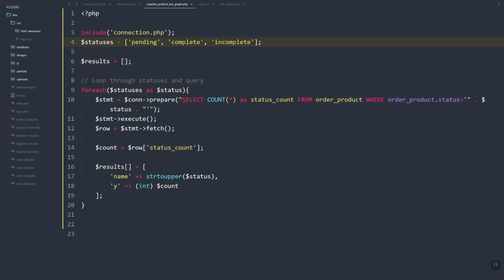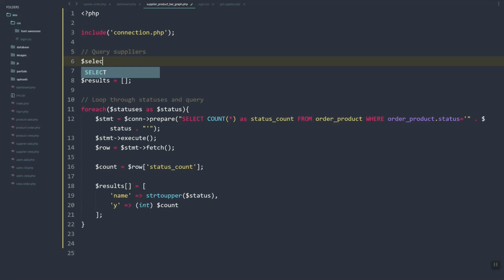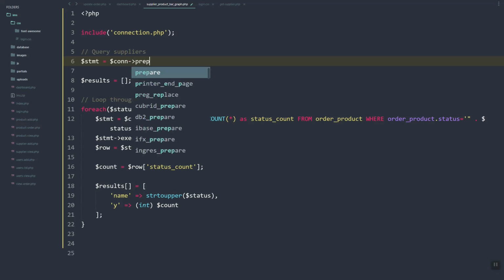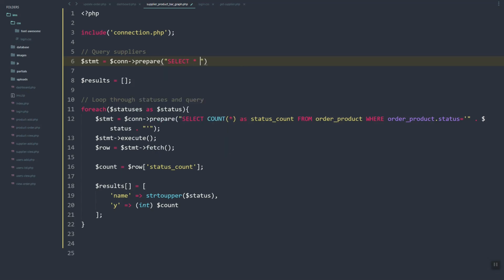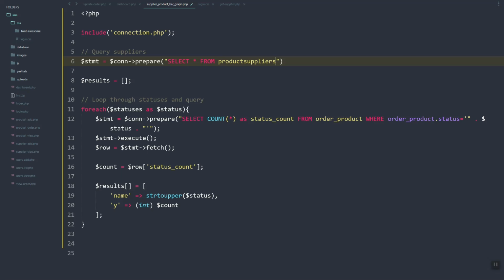So here we can just use select, select all from product suppliers. It's just not the suppliers but suppliers.